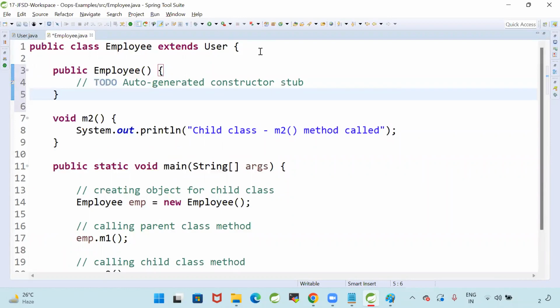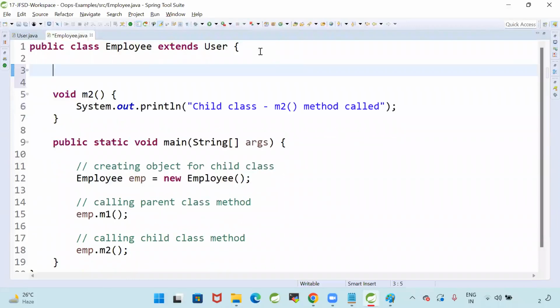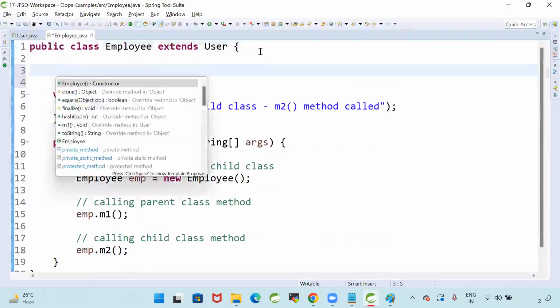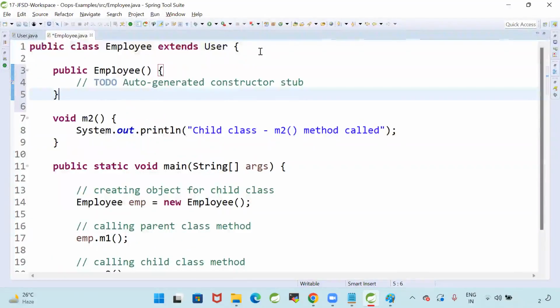It is giving the constructor for us. Which constructor? Parameterized constructor or zero param constructor? Zero param constructor. When you do Control Space, it is giving the constructor in the first line. It is already selected. Click on Enter. It is giving the constructor.